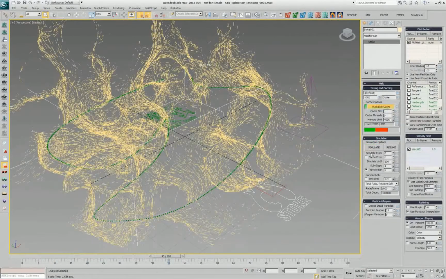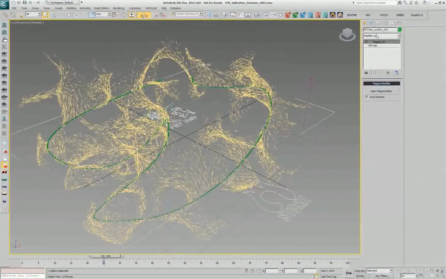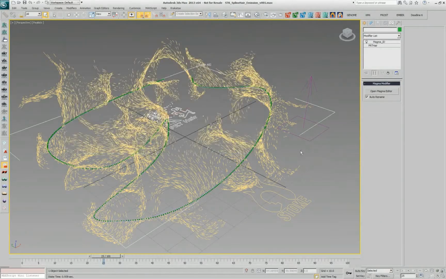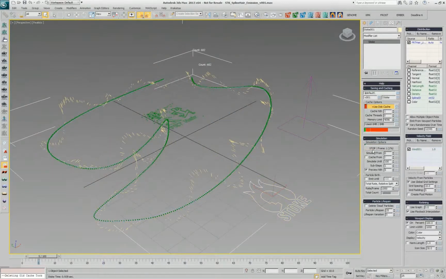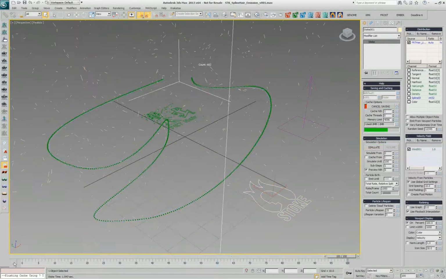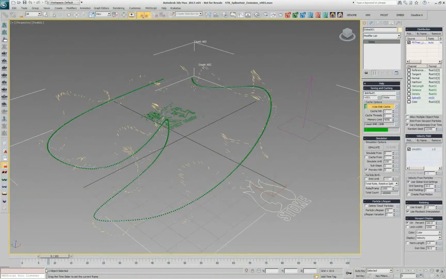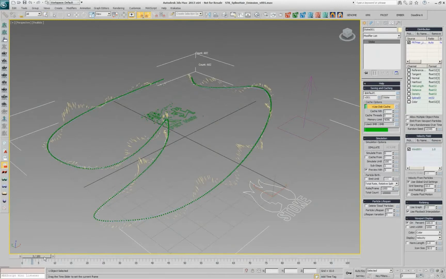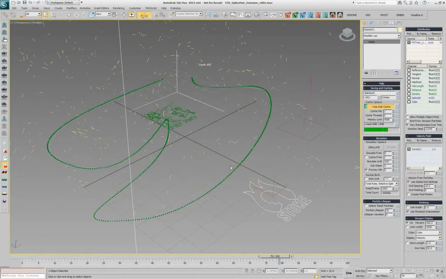And there is also the option to emit only from new particles, but for that, this object would have to actually generate an ID channel. And since I don't have an ID channel in a PRT Hair, I'm copying the index into the ID. And at this point, if I go and simulate with these settings, it should be emitting only in the first frame, and then they move around. So as you can see, a spline, even though not directly usable as a source, is indirectly usable through the PRT Hair, and you can create really neat effects of splines moving in space and spawning more particles.